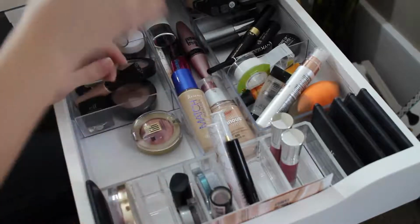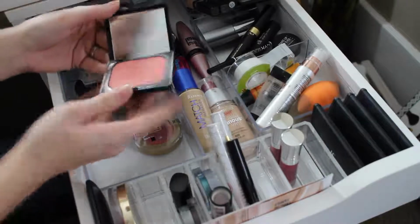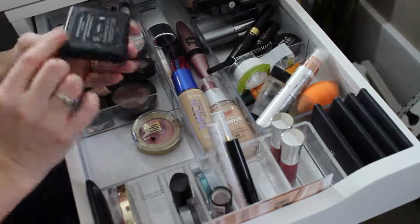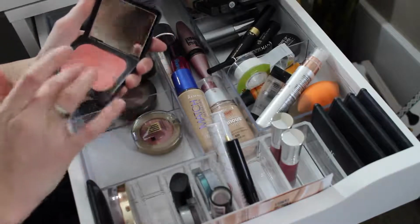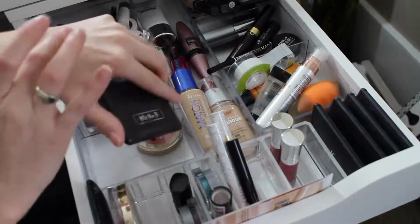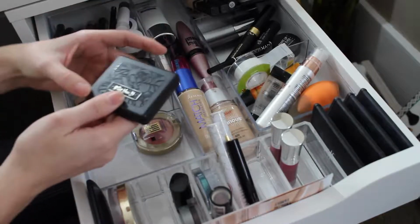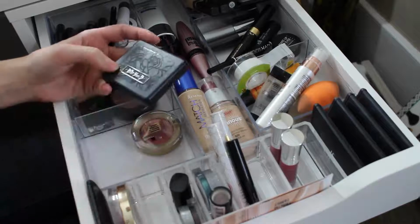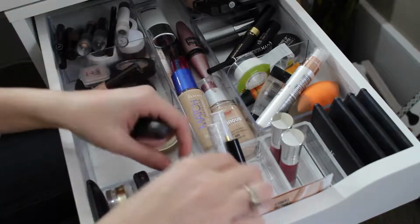Put that in here. I'm going to put this Kat Von D blush. I believe this one is discontinued, this whole sort of line, but it is in Bellissima. It's a nice peachy coral with a little bit of gold reflect in it. It's just really nice. The formula is amazing on this. Makes my skin just look flawless, so I love that guy.